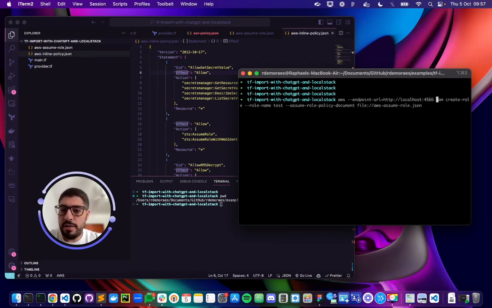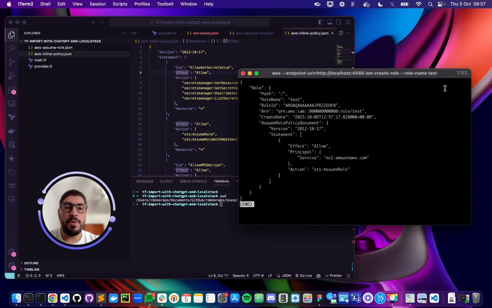That's the port that LocalStack operates on locally. And the command is iam create-role, role name test, assume role policy document, pointing to our policy JSON file. All right.